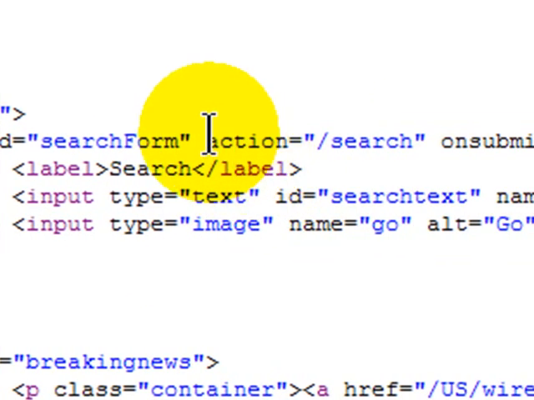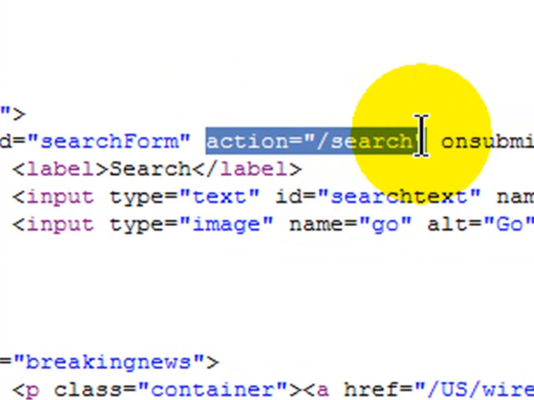Okay, now they have an action. The action is where the data that people type into the form is going to go when they submit. We won't be really covering this in this video series. It's something I cover in much more detail in the advanced web authoring class because it requires some script on the server to receive the data and process it in some way. So right now we're going to focus on creating the forms to collect the data. In another video I'll look at what we can do with that data once we get it.